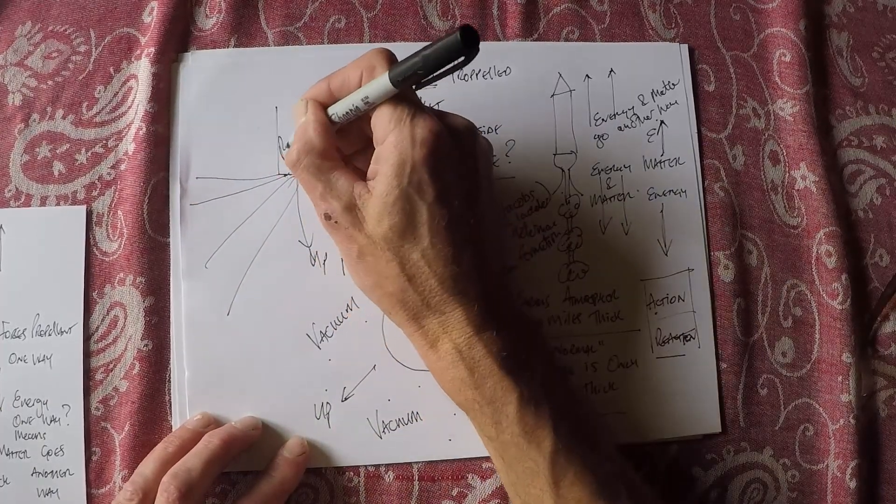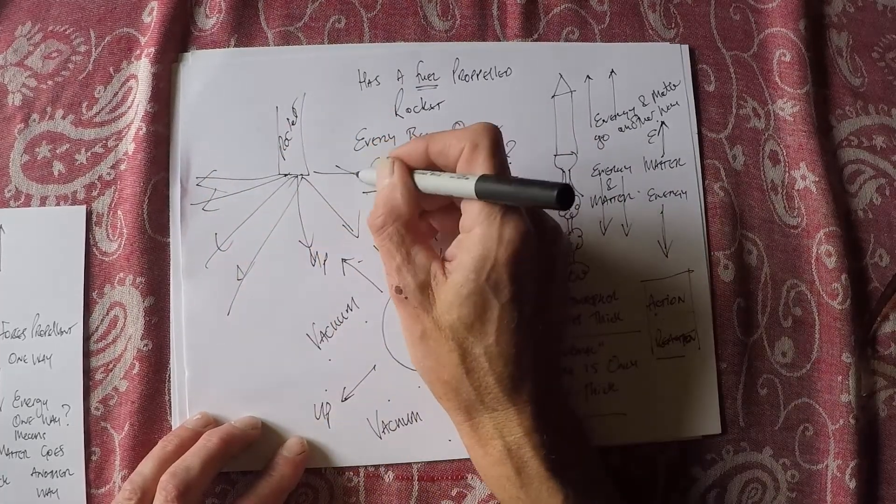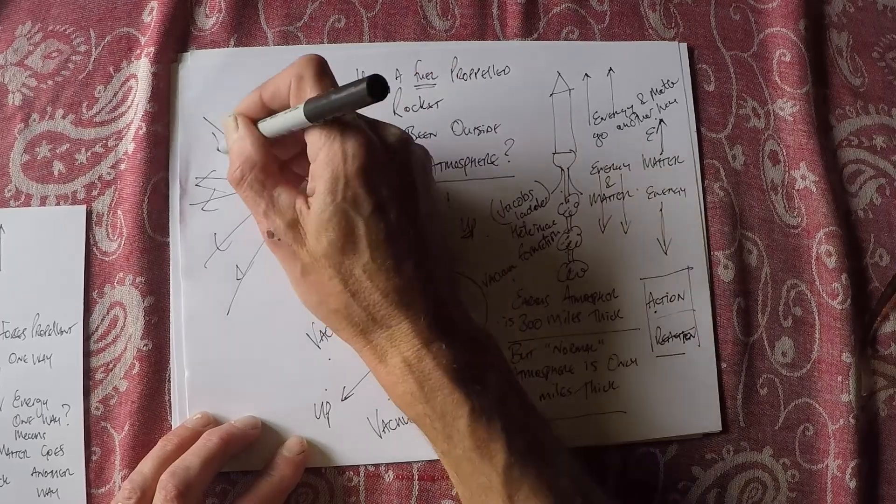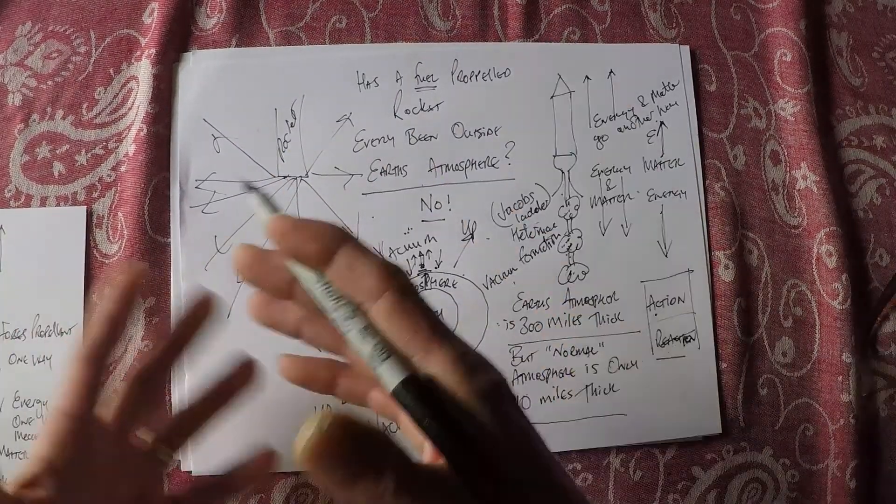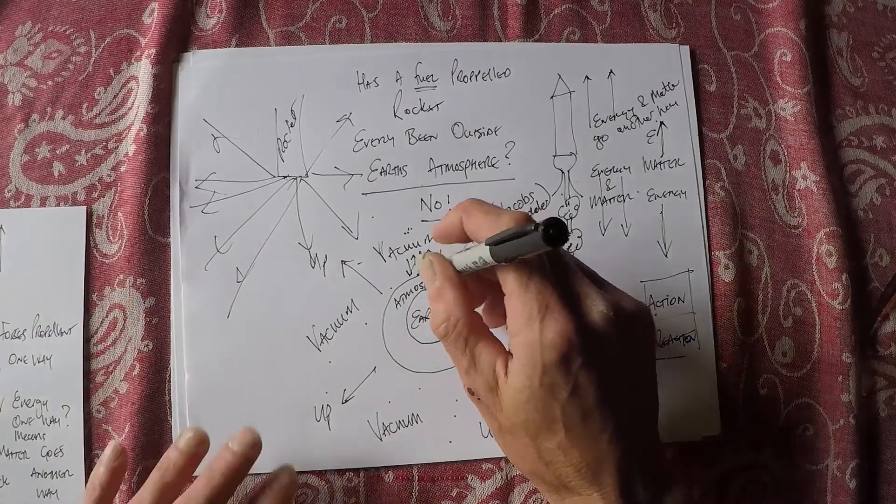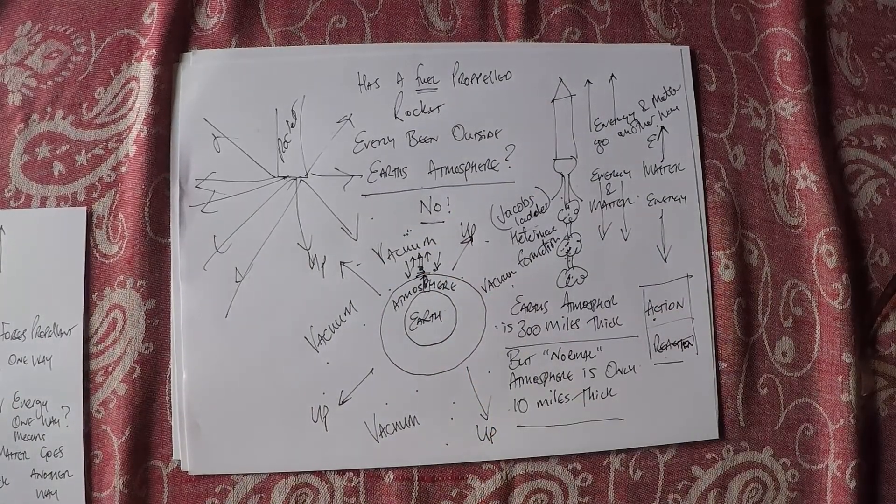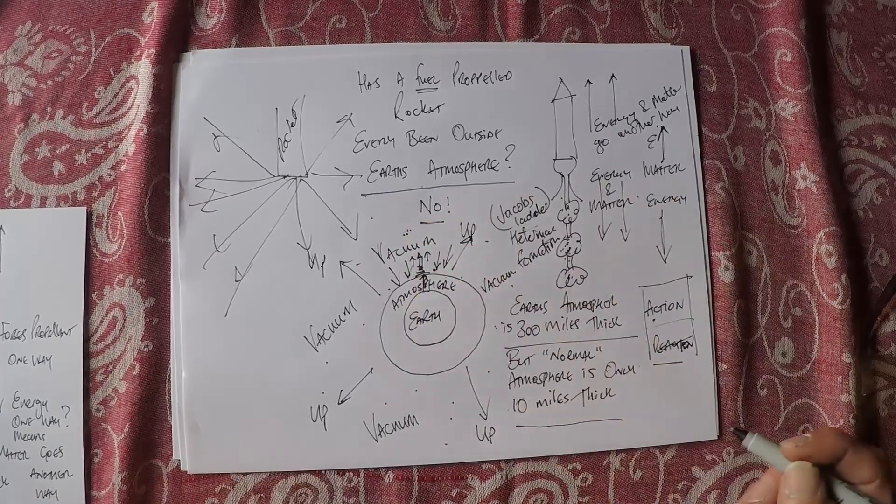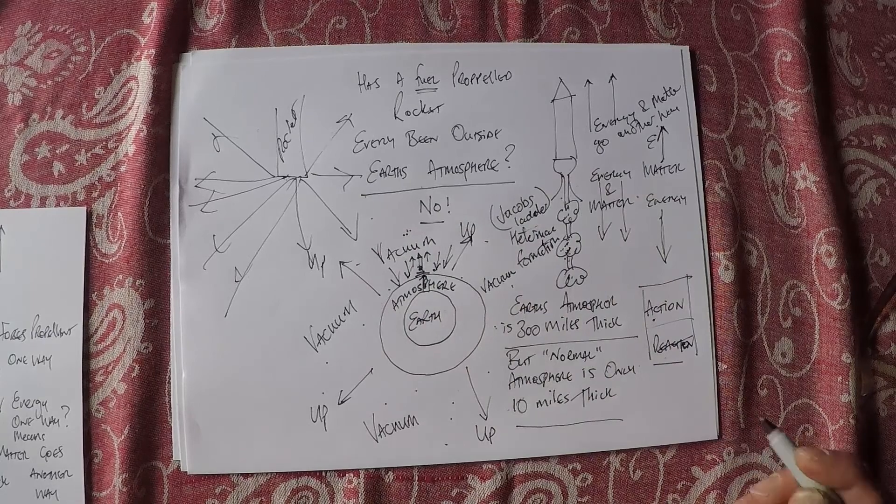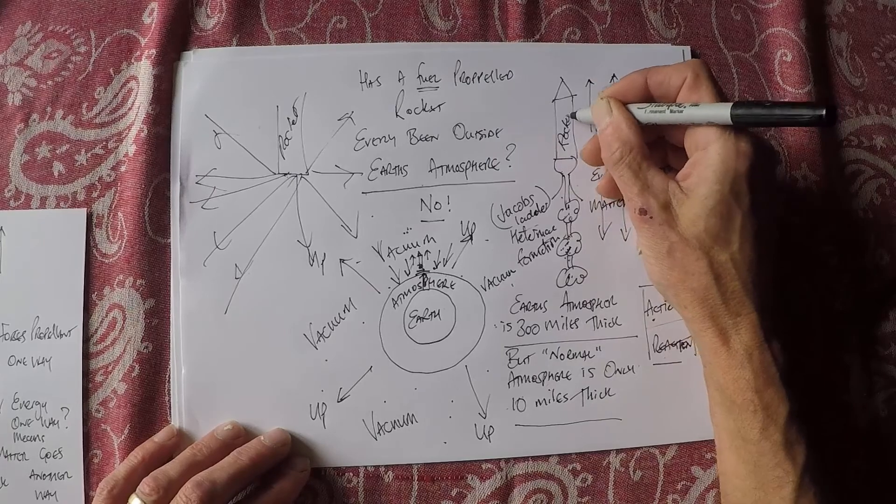You can't turn yourself around, you can't do anything. All that will happen is that your rocket, all that will happen is fuel will come out in every single direction and it's not going to push against anything. So anything coming out of the atmosphere is not going anywhere because electrical gravity is also trying to pull you down and the EM field cannot be pushed against by a rocket.